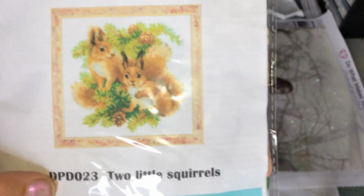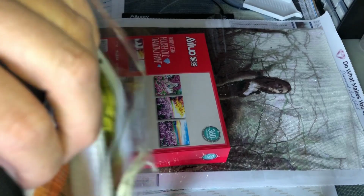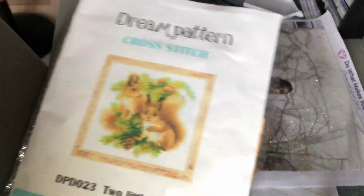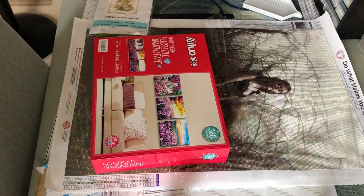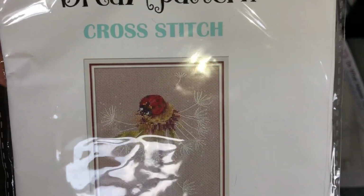These ones are different sizes. This is two little squirrels and it's an 18 count, and this is the canvas, and then there's all the threads and the needle and so on. If you want to see a closer unbagging of these, let me know and I can do a video about them, because I just wanted to show them real quick. These are bought for my mom, for her to see. I don't know if she's going to be able to.